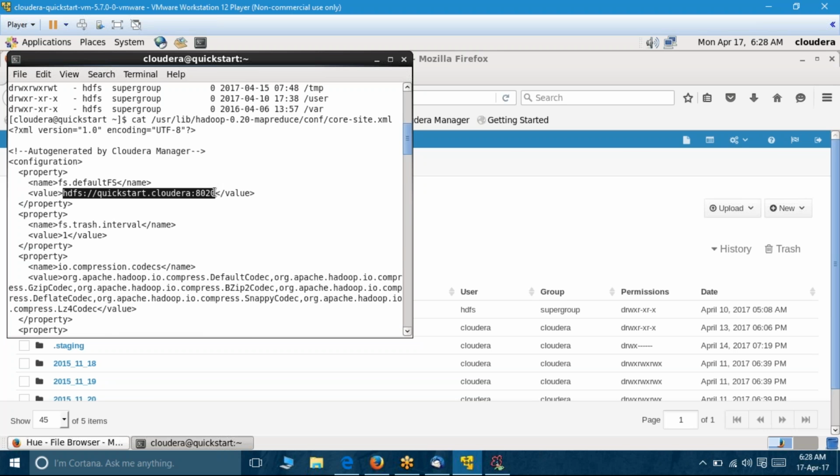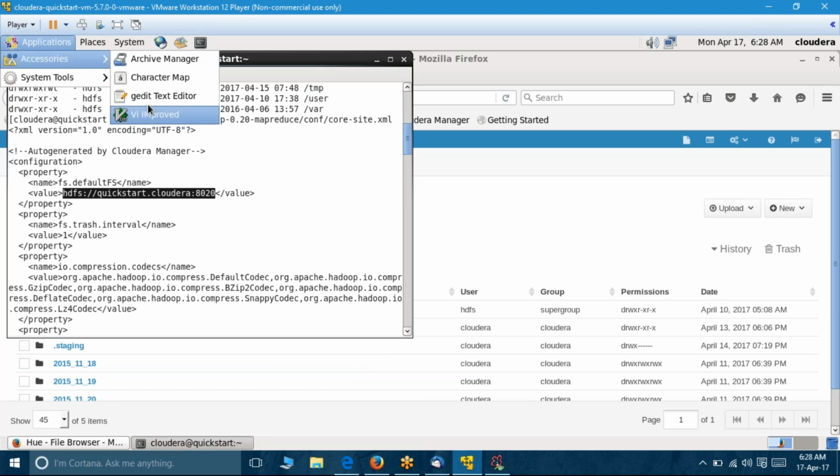If you see this file, you'll have the URL. Yes, this is a URL. I hope you are following with me. This needs to be prefixed. Where? In front of the path. You're following with me, friends?